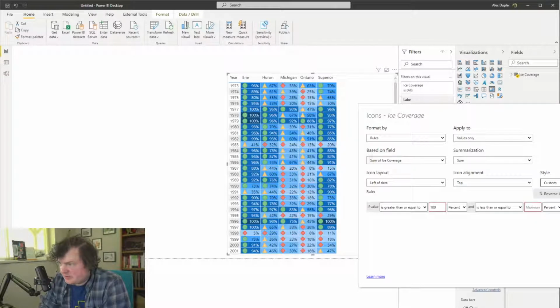Why won't it let me hit OK? Do I need to put a 2 in here? 200. Oh, it doesn't like greater than or equal. I think this is why. Yeah.